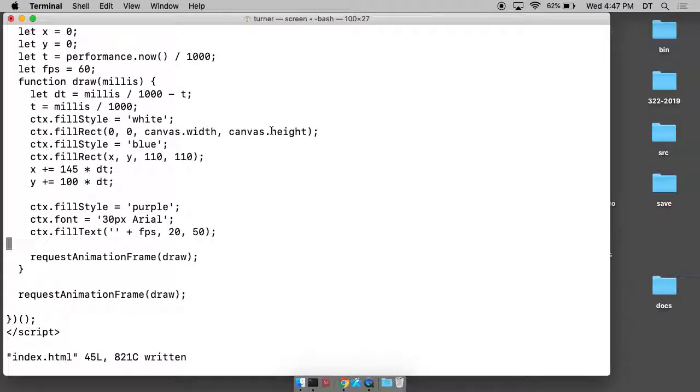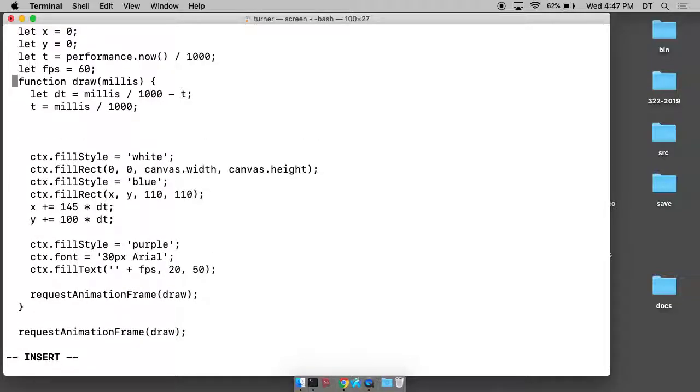So now we got to update this FPS counter. Once we get these milliseconds here, this is the elapsed milliseconds. So that's the time it took from drawing the last frame to drawing the next frame. So we're going to average that into our FPS counter.